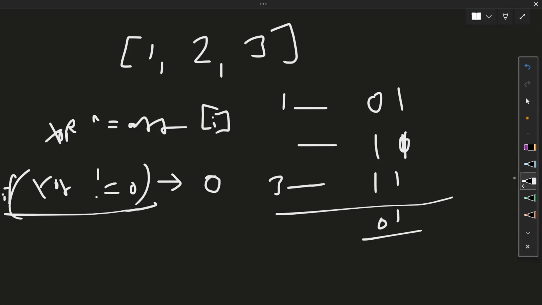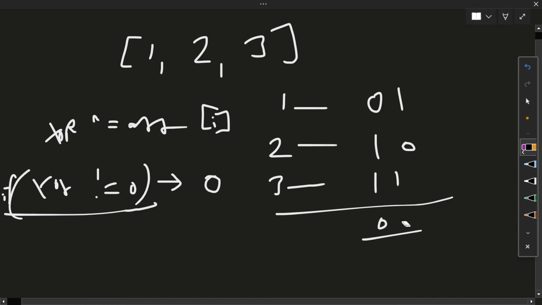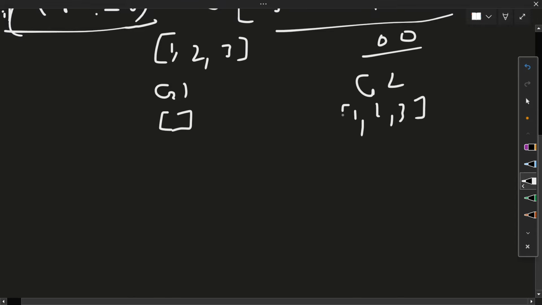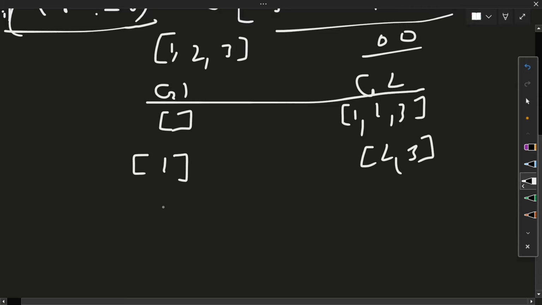So let's say we have 2 and this is 0, so we get our answer as 0. Now let's find out how many ways we can divide. Let's say we have group 1 and group 2. Just bear with me, I'm going to write all the groups. First is this, then another one is this, then this.